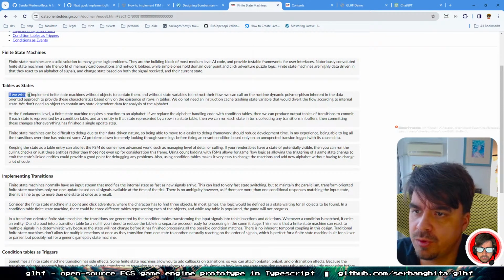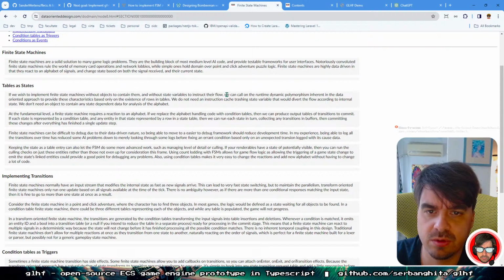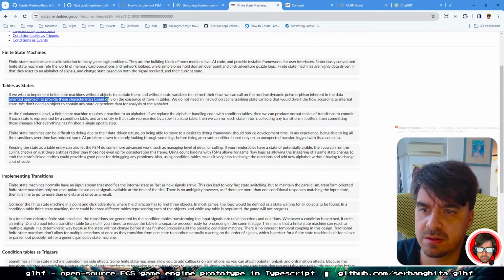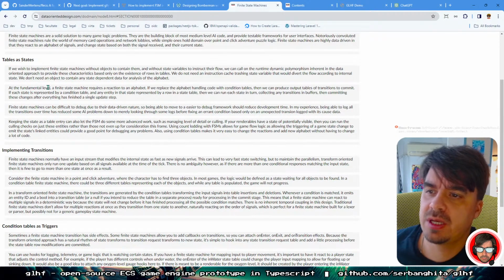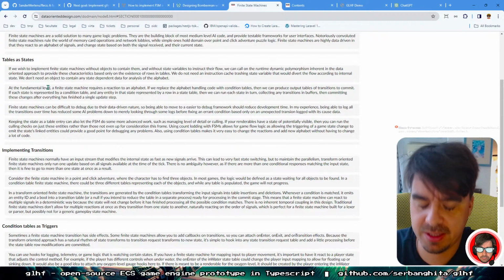Okay, tables. If we wish to implement a finite state machine without objects to contain them and without state variables to direct their flow, we can call on the runtime dynamic polymorphism inherent in the data-oriented approach to provide these characteristics based only on the existence of rows in a table. At the fundamental level, a finite state machine requires a reaction to an alphabet. This to me is very important.